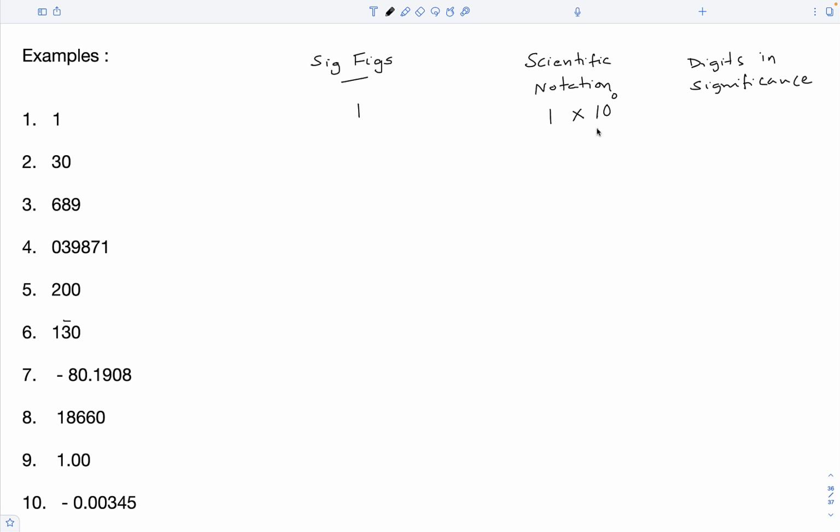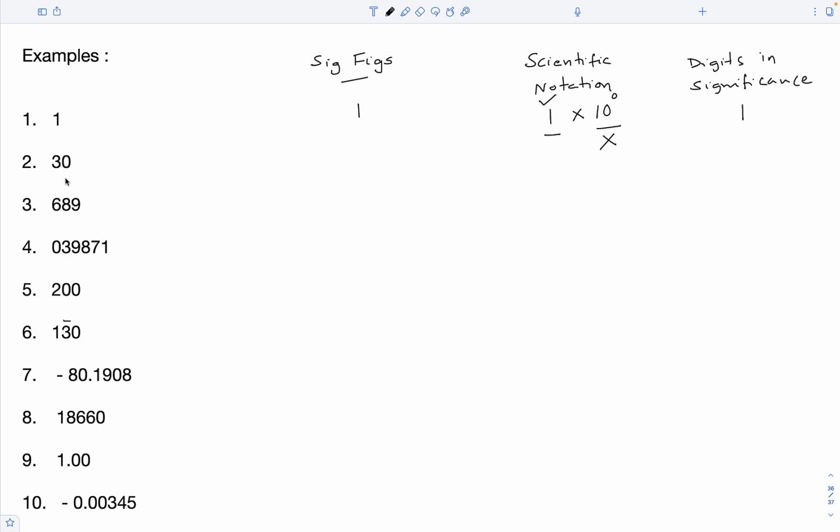And this is the exponent term and this is the significand. And to figure out the number of significant figures, all you need is this significand. We can totally ignore this exponent term. And by looking at this, we can understand that there is only one significant figure. By the way, how many digits are there in the significand? Only one digit, right? So let us write it here.